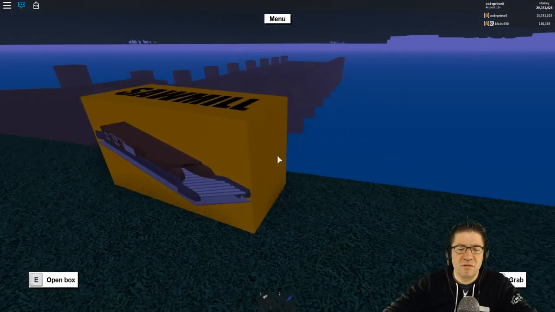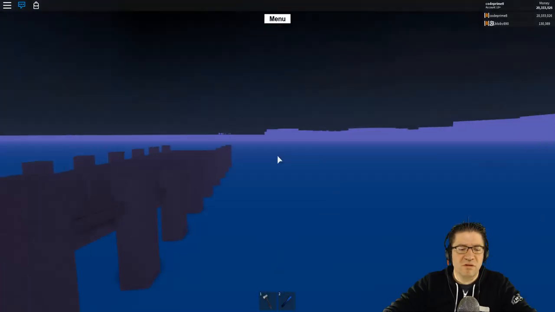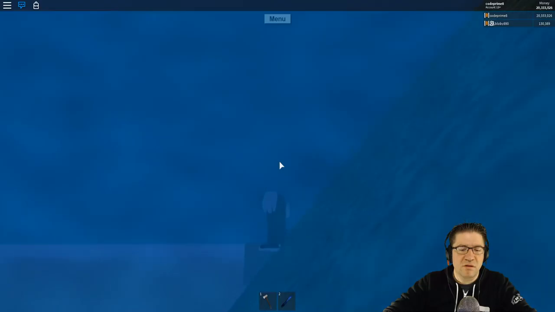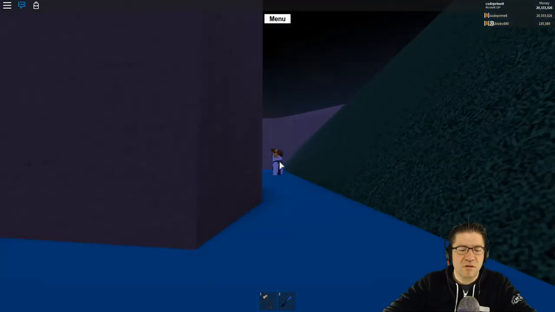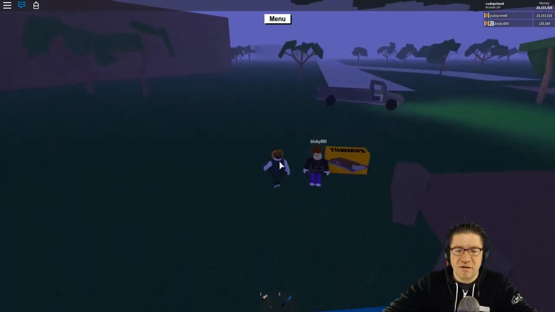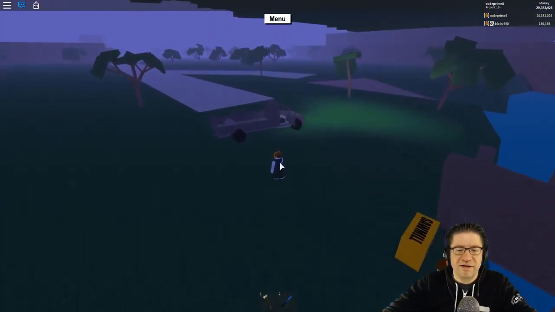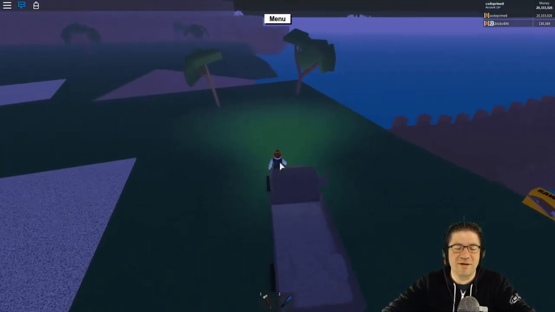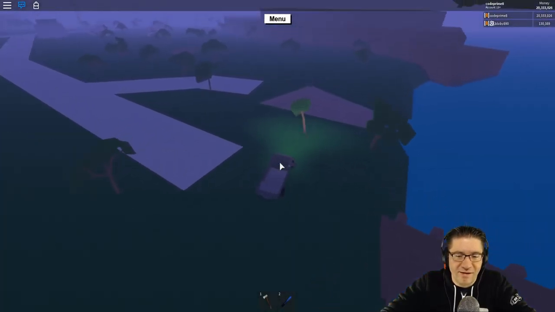Oh no. Wait, there's one. Uh-oh, where'd the other box go? Oh no, it's all the way down there. We're not gonna be able to get it, no. Hold on, I can't reach that from there. Alright, so you're going to have to spend 500 gold. Never mind. Alright, I'll be right back.